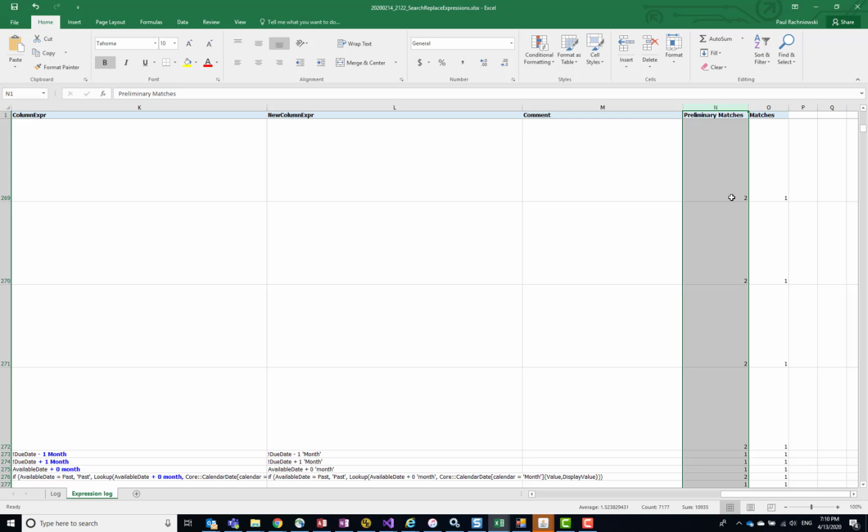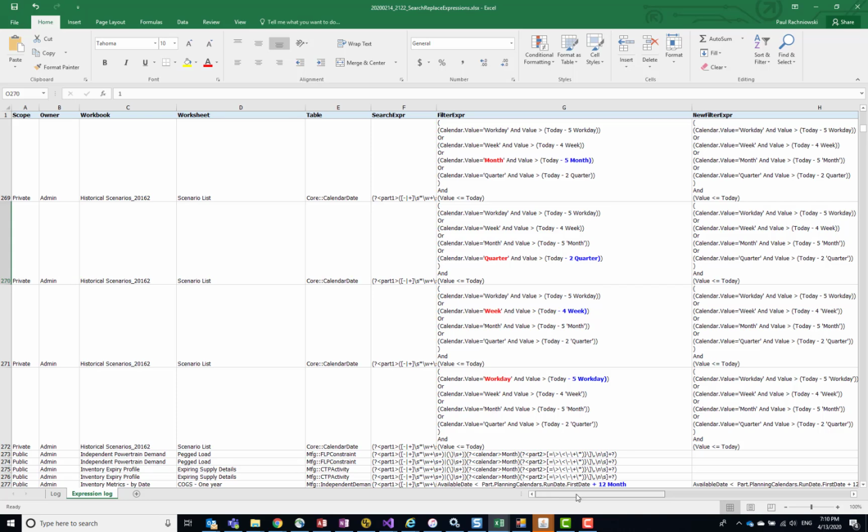So this is how many total instances you have of week or month, and the second one is how many of them were actually replaced. So you simply need to find those where this number is greater than this number, and then you need to spot check or just review all of them. I mean, even reviewing several hundred workbooks does not take that long with the color coding.